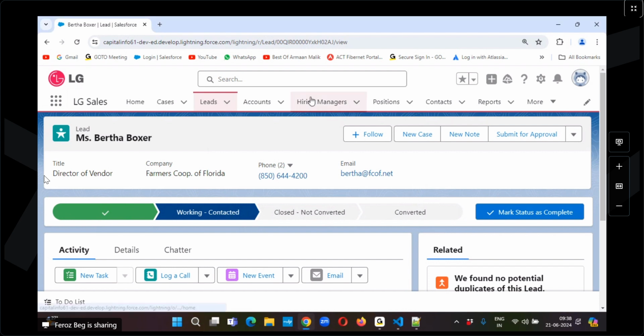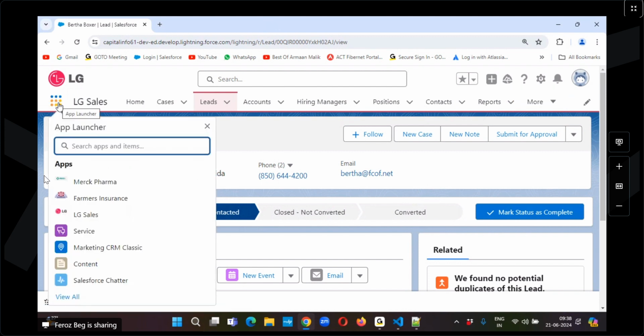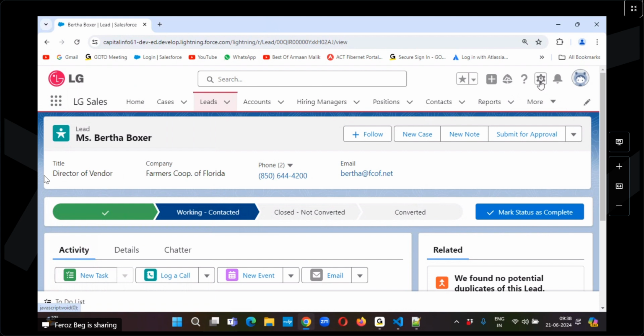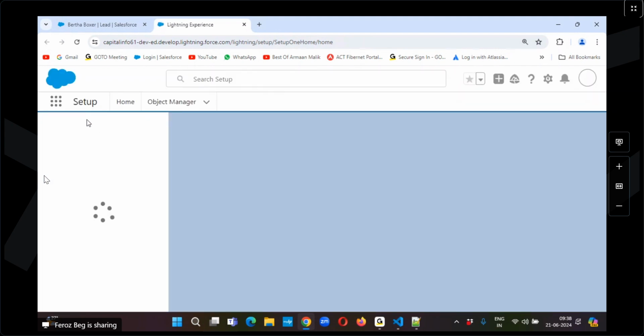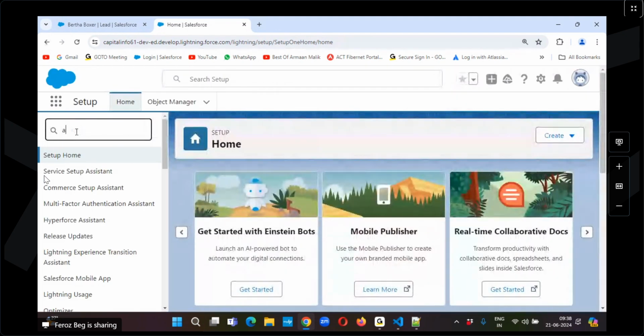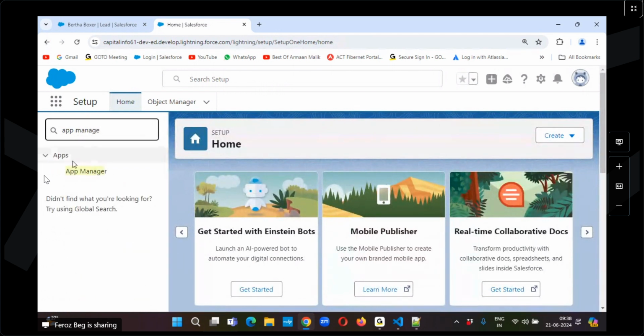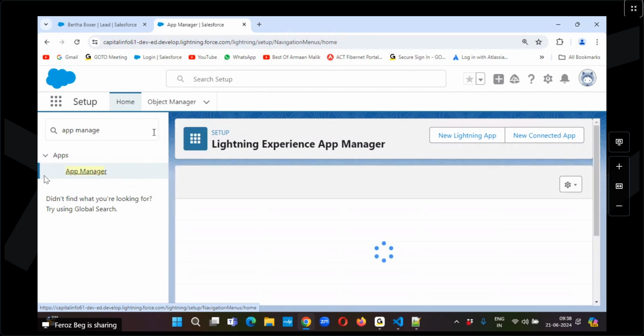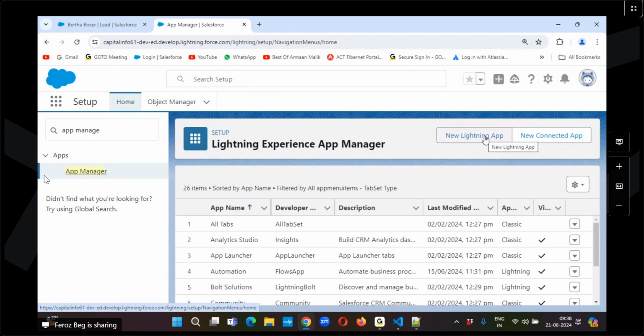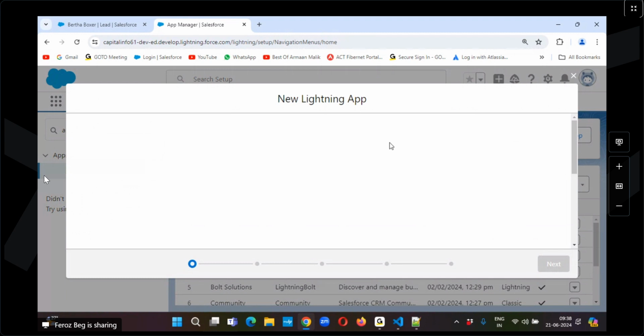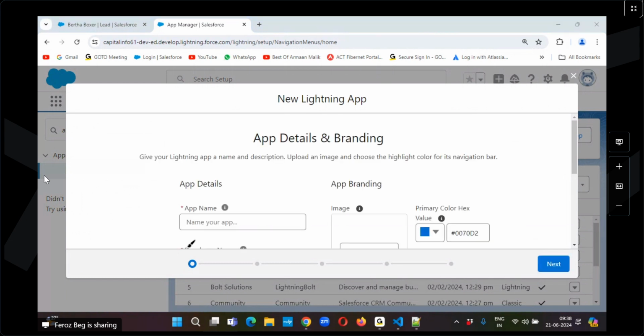Now, for example, let me show you one more option. I'm going to App Manager. I will try to create a new application. When I click on new application, here also it is providing a progress indicator.